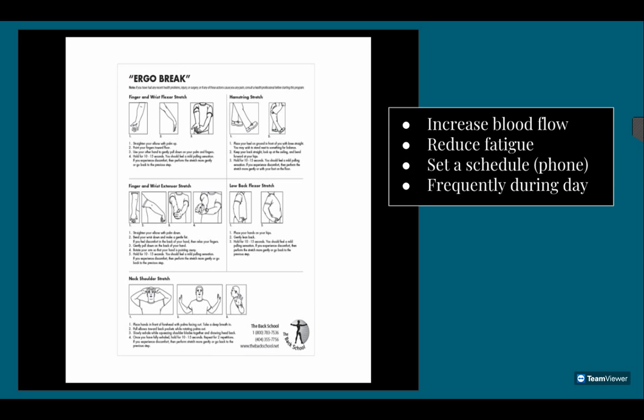You want to hold maybe 10, 15 seconds and then let it go. Just one is fine. If it hurts, just don't pull it. Start with just your wrist, let your fingers be relaxed, and then as that gets looser, you can go into your fingers, and that might not hurt quite so much. It should feel good, because you're using those to write and to type. And don't forget the other side. Just because you're right hand dominant, don't forget to do it on the left side as well.